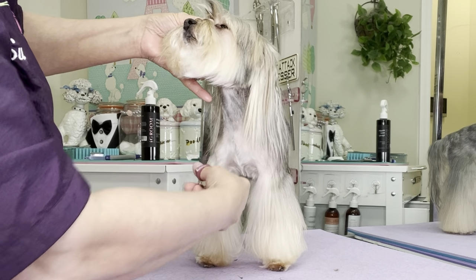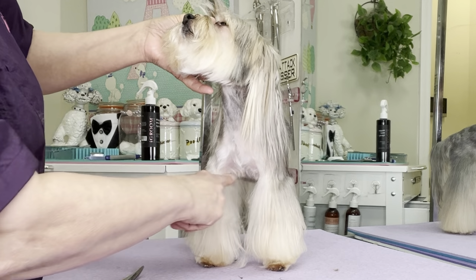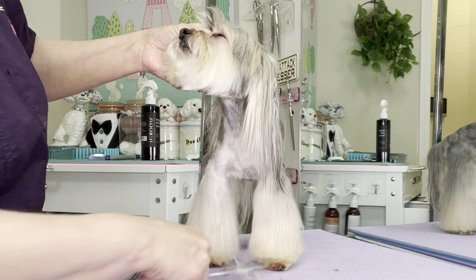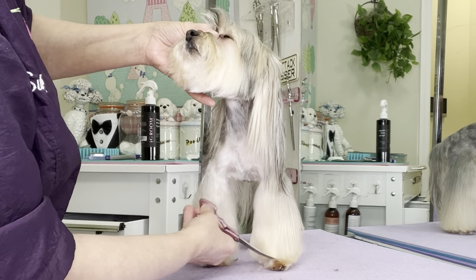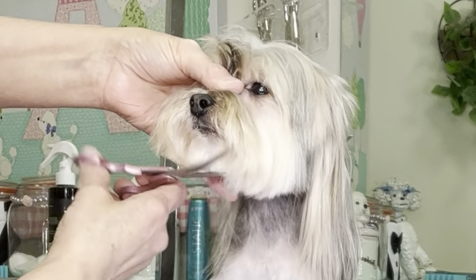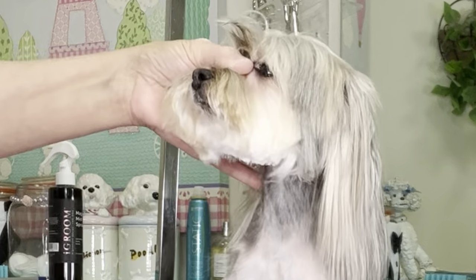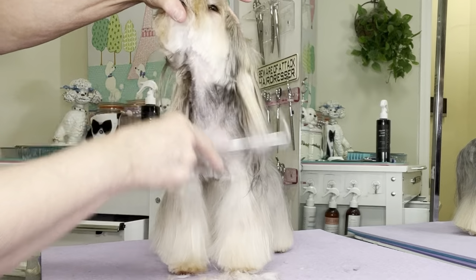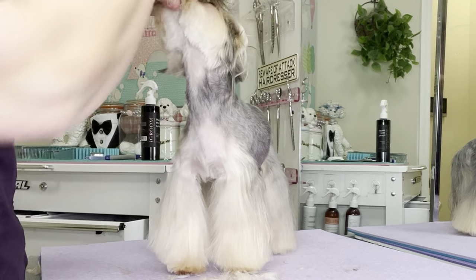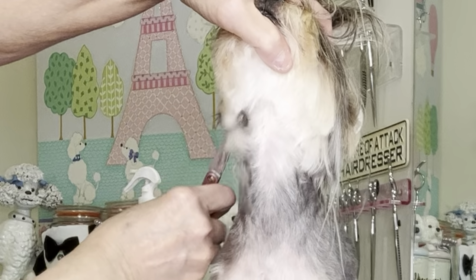Clean up this hair and his armpits, because we want the bell bottom effect from the front as well. If you have too much hair in here, you lose that effect. Now I'm going to round up his mustache. We don't want his beard too short, but we certainly don't want it too long either. I'm going to hold his ears up out of the way so I don't accidentally cut hair that I don't want to cut. With his head tilted up, we're going to clean all this out from underneath.